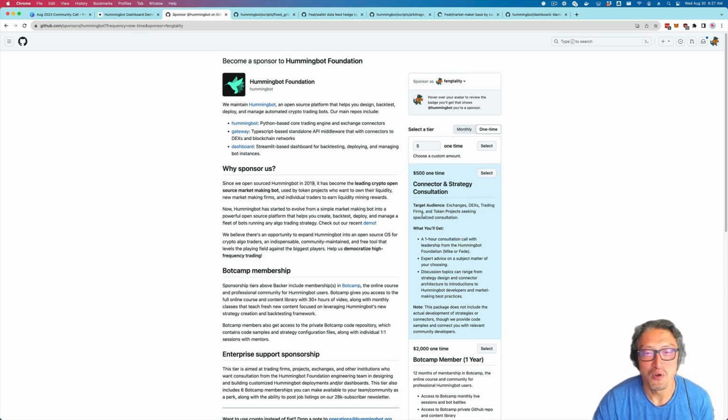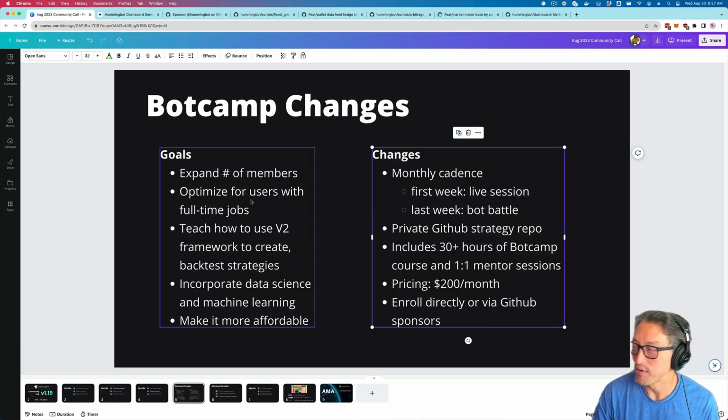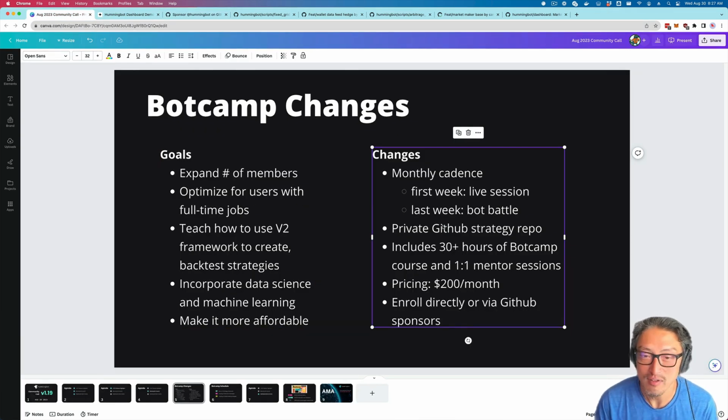Okay, so those are the main updates on the Botcamp side. If you have any questions on this or anything else, let us know. I should also mention, this is not just for new people. Everyone who is an existing member of Botcamp who paid for it in the past is grandfathered in. Hopefully this will make it better, not just for the new people signing up, but also for everyone who took a chance on Botcamp.